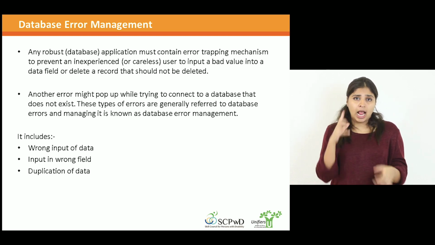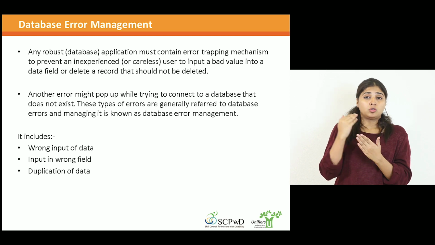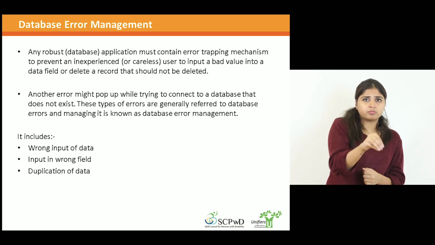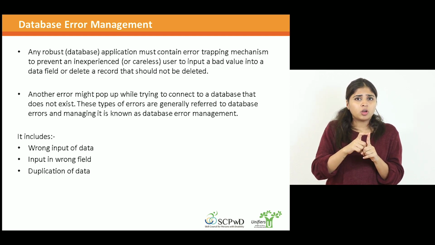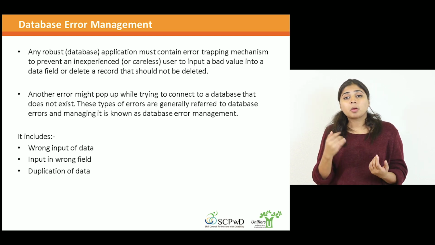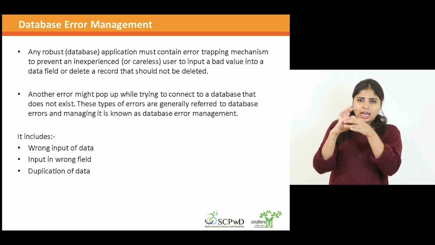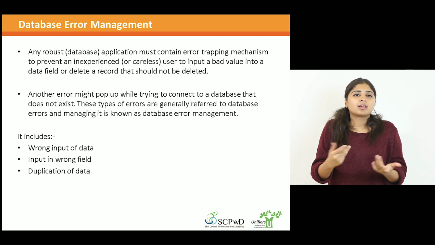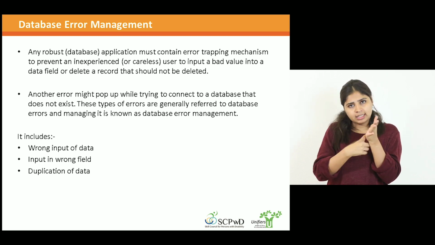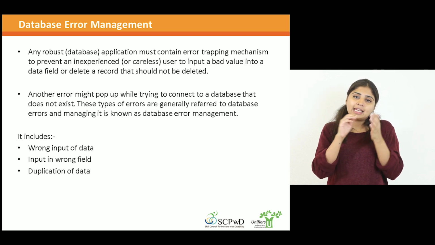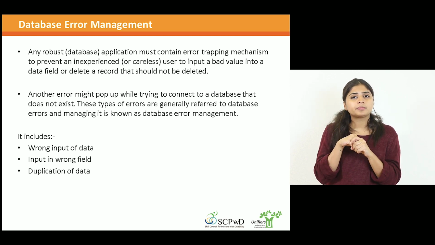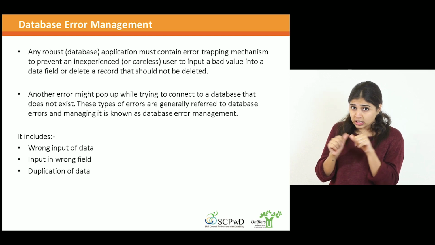Database error management. Any robust database application must contain an error trapping mechanism to prevent an inexperienced or careless user from inputting a bad value into a data field or deleting a record that should not be deleted. Another error might pop up while trying to connect to a database that does not exist. These types of errors are generally referred to as database errors, and managing them is known as database error management. It includes wrong input of data, input in the wrong field, and duplication of data.